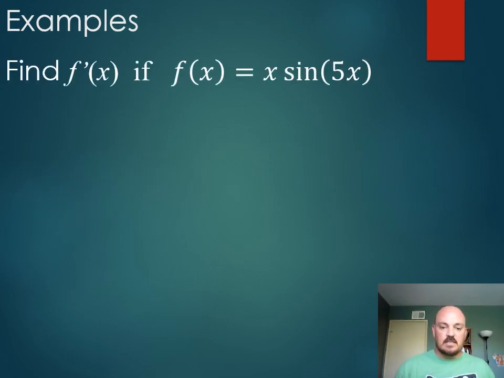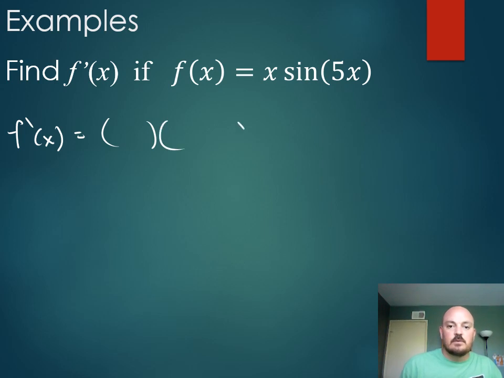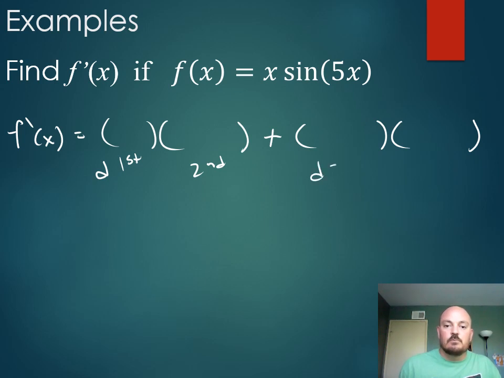All right, first example, we have a product rule question. We're finding f prime, and we have f of x equals x times sine of 5x. So that's a product. We have an x, that's our first function, times, and then we have sine of 5x. So if I'm going to do product rule to find f prime of x, let's set it up like this. Kind of set up a place to put our answer in. And remember, when you're doing product rule, it's the derivative of the first function times the second, plus the derivative of the second times the first.